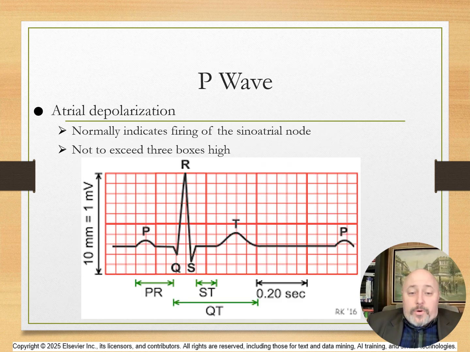The first thing you want to assess is the P wave. The P wave represents atrial depolarization, and normally a P wave indicates that the SA node initiated the impulse that depolarized that atrium, because that is what you are seeing with that first P wave there on the left. However, a change in the shape of the P wave may indicate that the impulse arose from a site in the atria other than the SA node, and we'll get into that further when we start talking dysrhythmias.